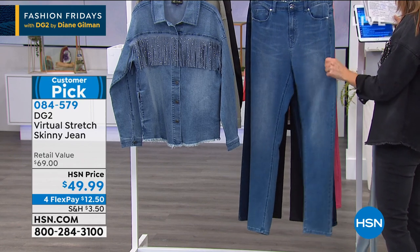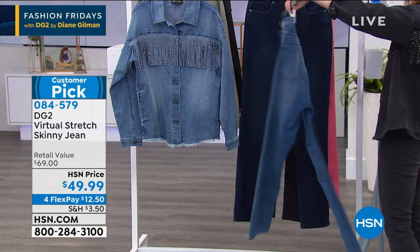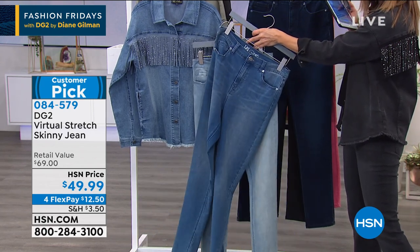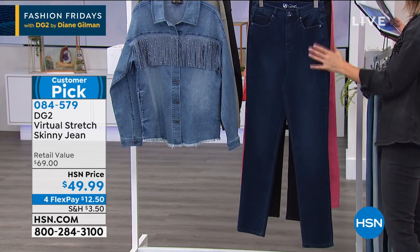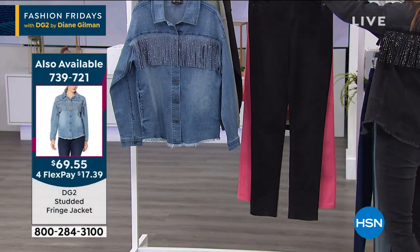We have it for you in the classic mid-tone. And that's fabulous. I love a good mid-tone. By the way, if you're picking up on the fringe jackets, either one of those would look great with the fringe. You could either go a shade lighter or a slight shade darker. And then we've got the indigo. Always great to have a nice deep blue indigo jean. That's amazing. We've got it for you in the all black.